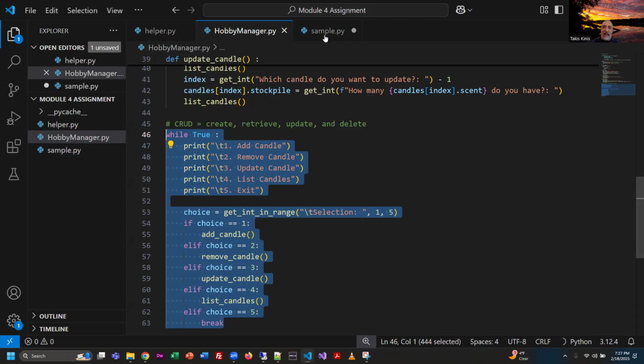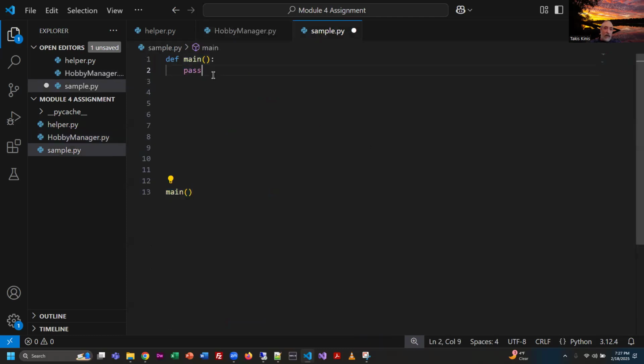All right, so that's kind of my little sample there. A main method to run all the code. You would define all your other functions here. You would probably take that big while loop and put that in a function and call that function. And the main method steers the whole thing. It's like the cockpit of an airplane, right? All the controls are right there. Everything we do is right there, right?